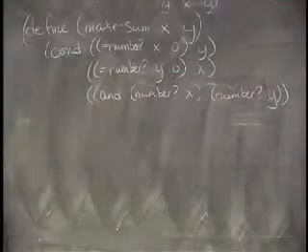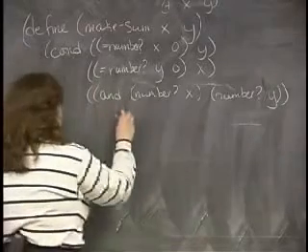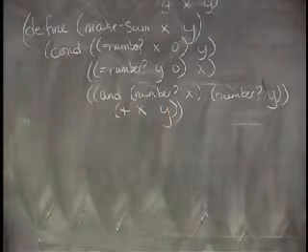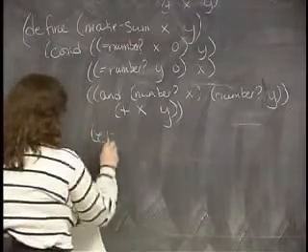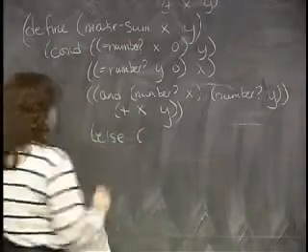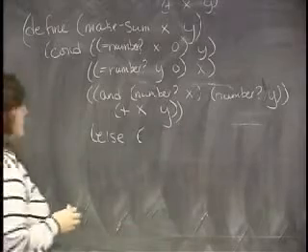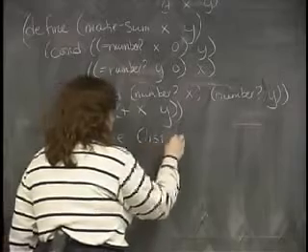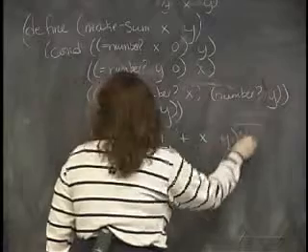If x is a number and y is a number, what would we like to do? Plus x y. Right, we're going to actually return the value of adding those numbers. Finally, if we don't hit any of these cases, what are we going to return? We want to return plus x y, but we want to actually return the list of the symbol plus with x and y.